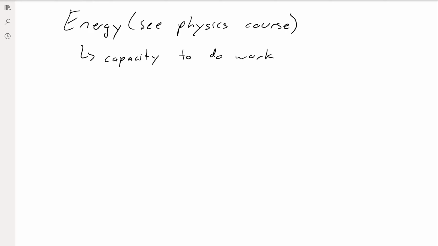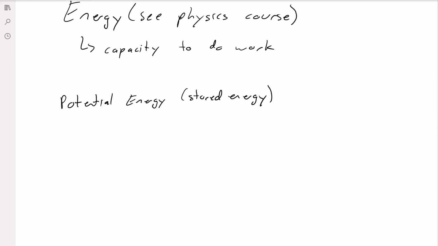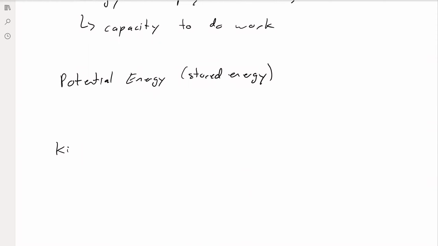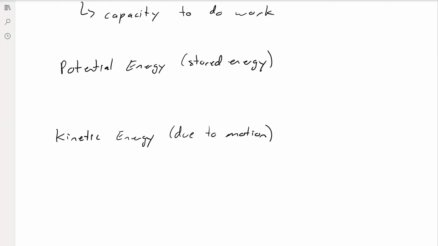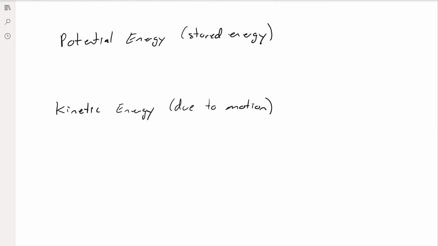And there's two main types of energy. We have the potential energy, which is stored energy. If you put a book on a higher shelf, it now has more potential energy than a book on a lower shelf because it can fall down and do some kind of work as it's falling down. And then the other is the kinetic energy, which is the energy due to motion. So, for example, a car traveling at 100 miles an hour has more energy than a car traveling at 5 miles an hour. In terms of chemistry, we're going to focus on both of these.